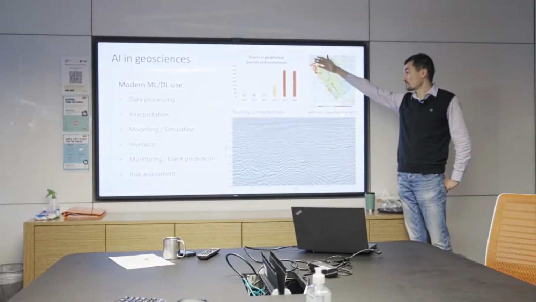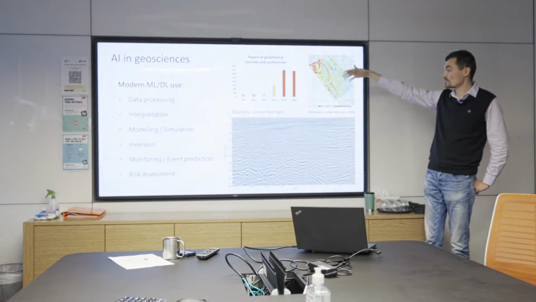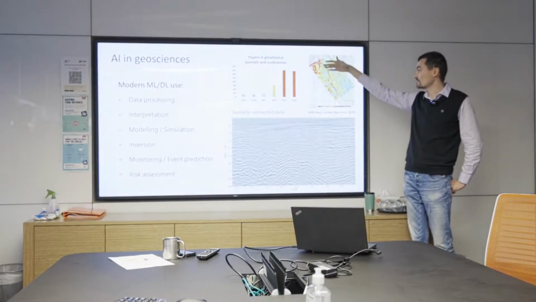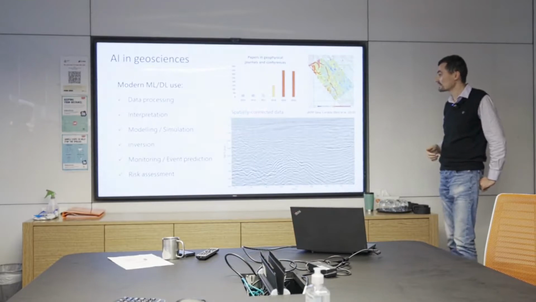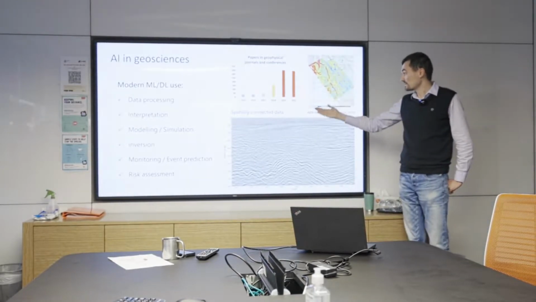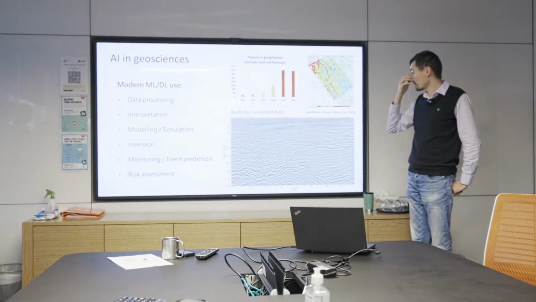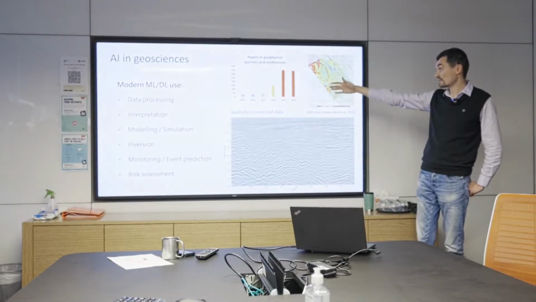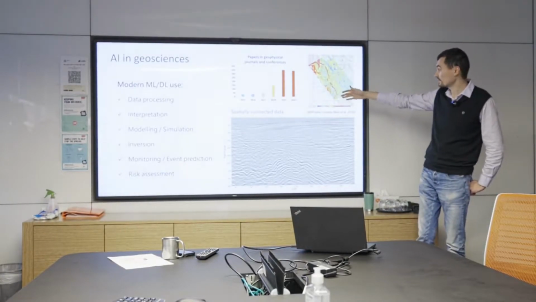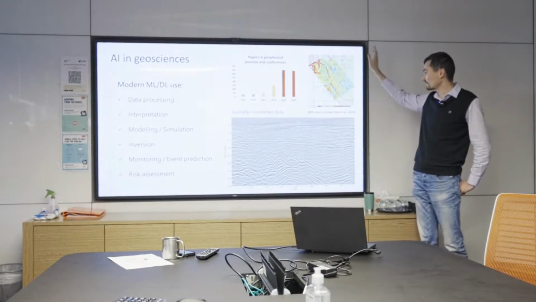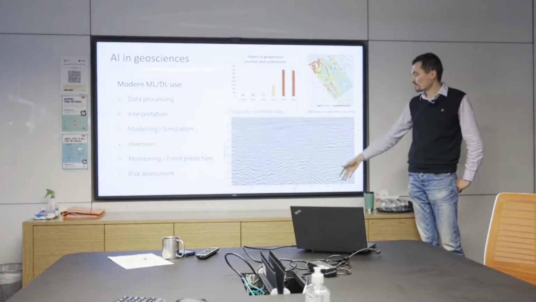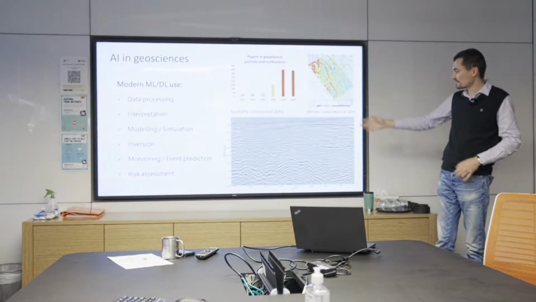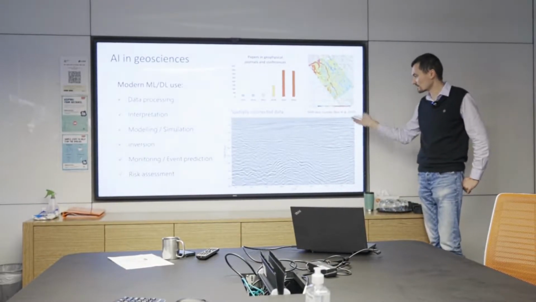Everyone notices this huge increase in publications. We just coin terms machine learning, deep learning, neural networks. It's basically an order of magnitude increase over the last few years. Another thing worth mentioning from a technological perspective is that most of the geoscience data, for obvious reasons, is spatially connected, regardless whether it's resistivity maps collected with airborne EM data in Canada, or vertical seismic profiles coming from 3D seismics collected in the northwest shelf of Australia.